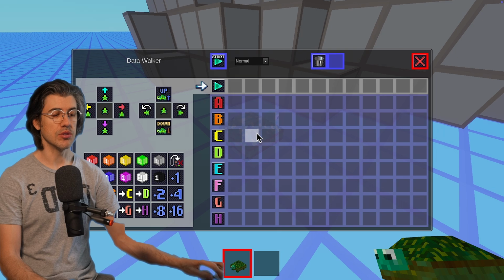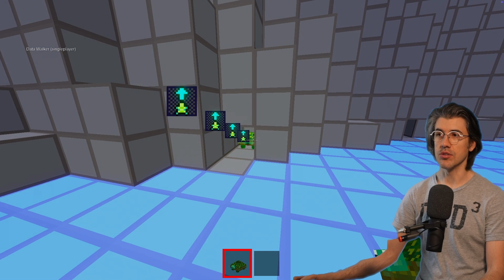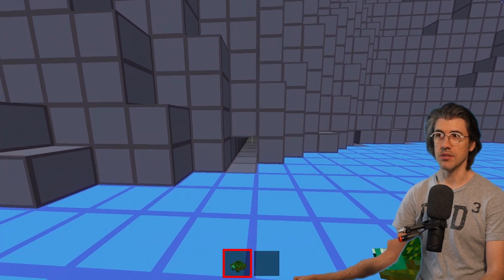If I go to its code and I say, go straight plus 16 plus 16, that'll be a total of 33 moves in the forward direction. It'll go right through the wall and remove all the blocks that were in its way.